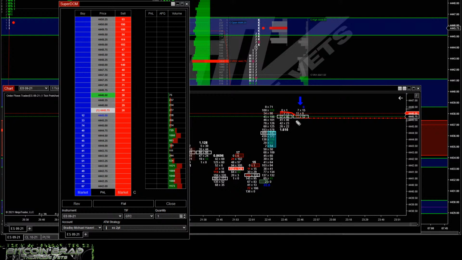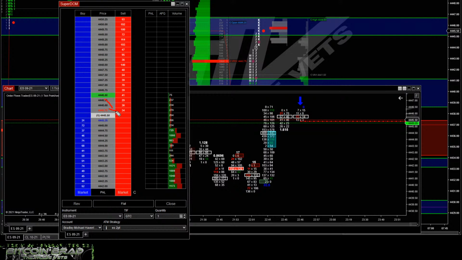Aggressive selling. So we should see price continue to tick down. Now we're seeing these buyers that were buying here passively buy aggressively at the same level, right? So now we're seeing them come here. So we're going to watch the opposite side number. We're going to watch this number here, it's 34, to see if it's going to refill. So it goes to 35, boom, it's at 25, 27. Price ticks down one tick.